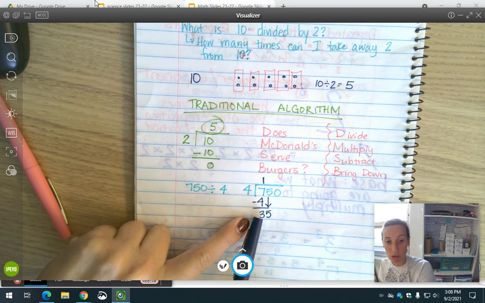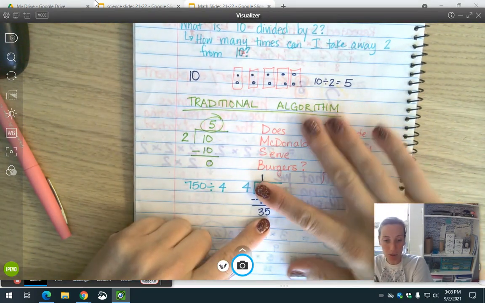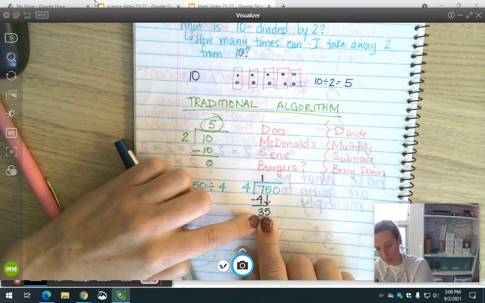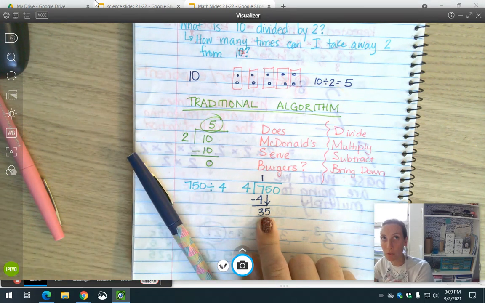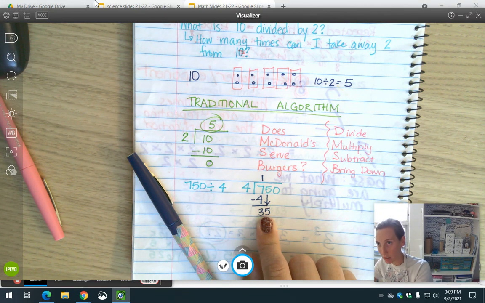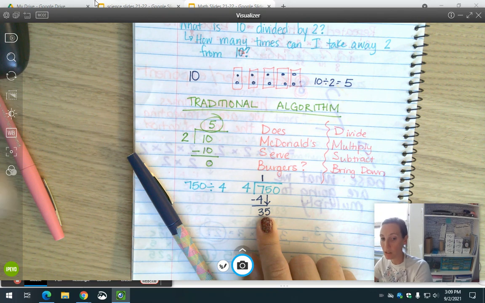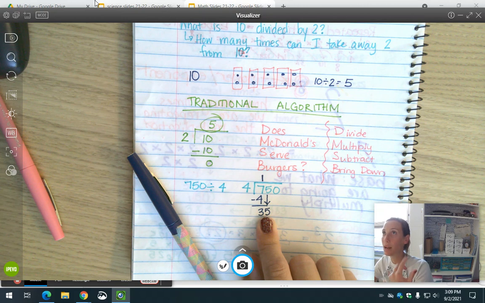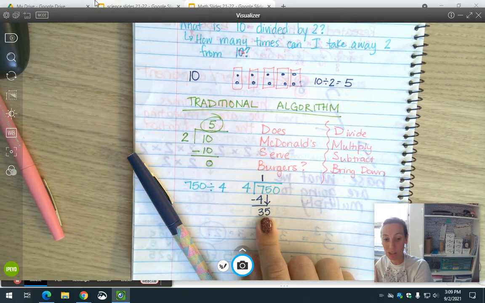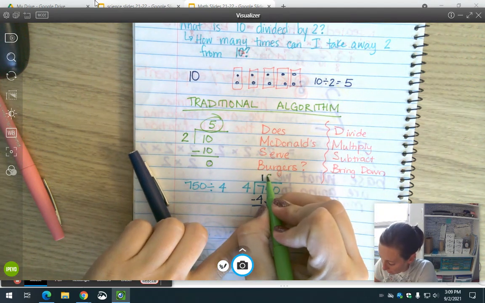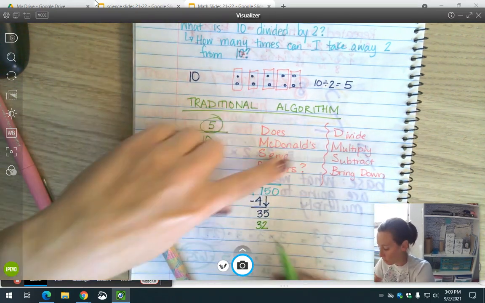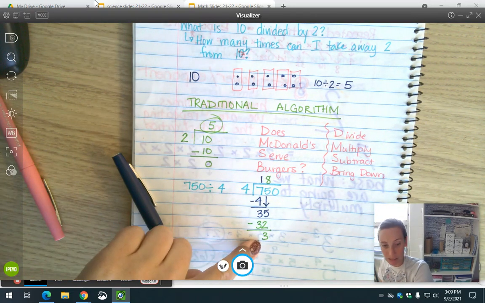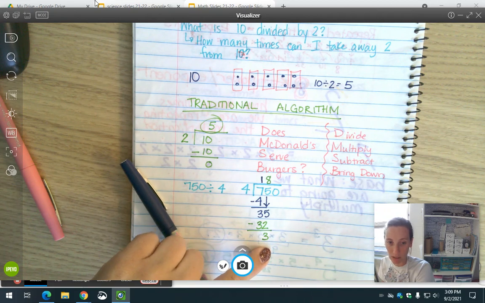If people are going to go wonky, this is usually where it happens right here. They forget what they're bringing down. Now I'm not even thinking about this number anymore. Now I'm thinking about the number 35. D, divide. Does 4 fit into 35? Yes it does. How many times can I get 4 into 35? This is where it really helps to know my math facts. 4 times 8 is 32, 4 times 9 is 36, that's too big. So apparently 4 goes into 35 eight times. M for multiply, 8 times 4 is 32. S, subtract. 35 minus 32 is 3.